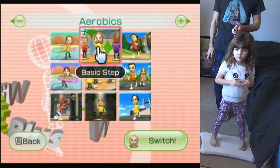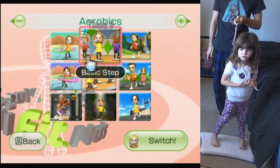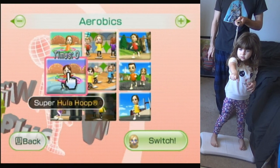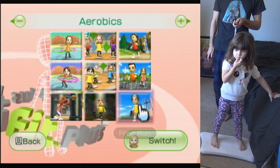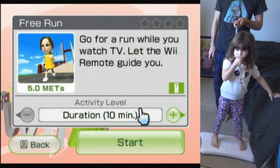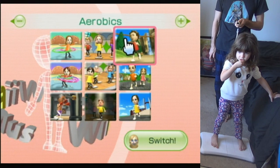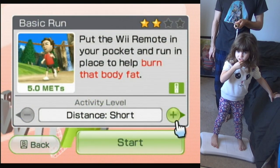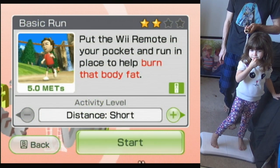Okay. I think I would like to do... There's a jog in place run. Jog in place? Mm-hmm. Oh, okay. Oh, this one just goes on for 10 minutes. The other jog in place. Yep, here's the basic run. There's a short distance and a long distance. Which would you rather do?